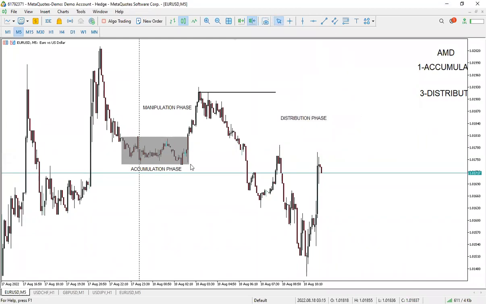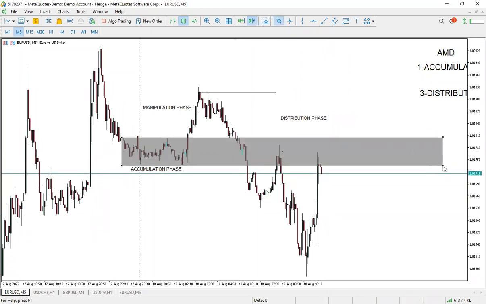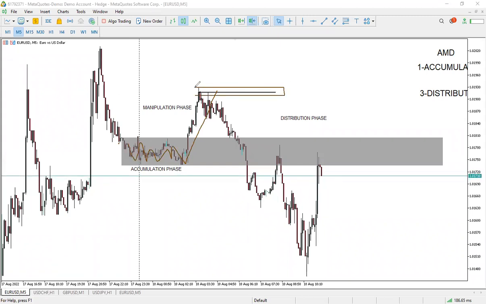So when it goes down, it will come back after some time when it's in that distribution. Inside, you can extend that Asian range, and it will come up again and give you a retest on that Asian range, so you can sell in case you missed this sell. So now here, I just wanted to show you how prices move. It starts accumulating, and then it breaks up. The moment it breaks up, you are looking for sell entries or for sell reversals. Then from there, it will come down. It breaks. It clears all the previous lows from the Asian session, and then it comes back, retests there in the Asian session, so you can sell in case you missed a sell here.